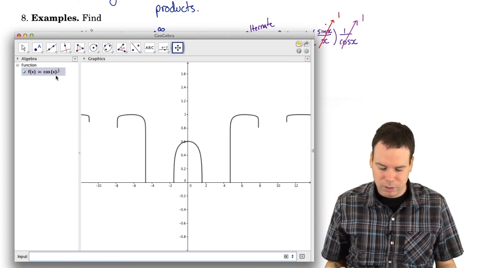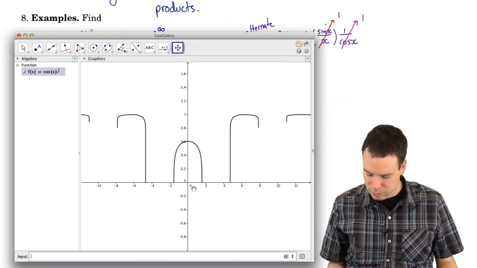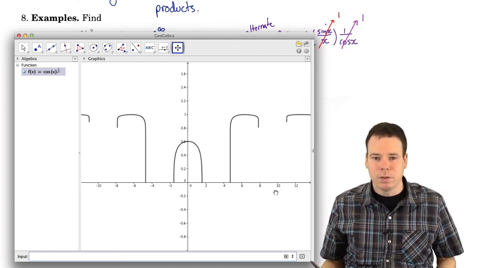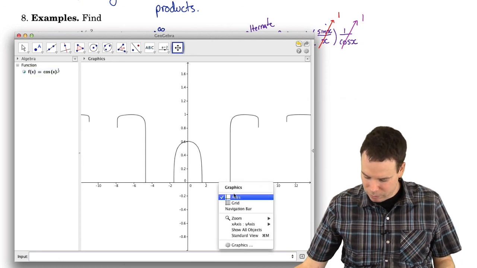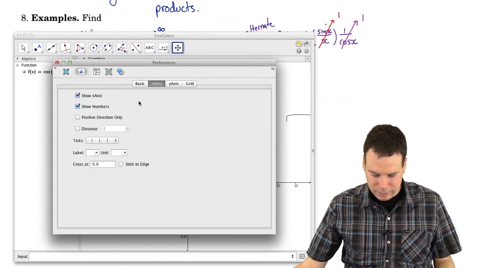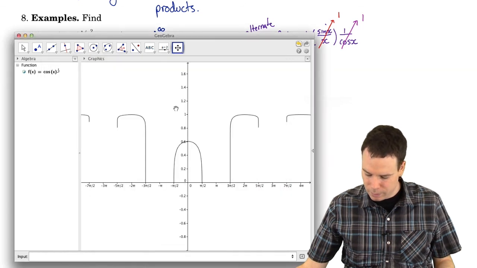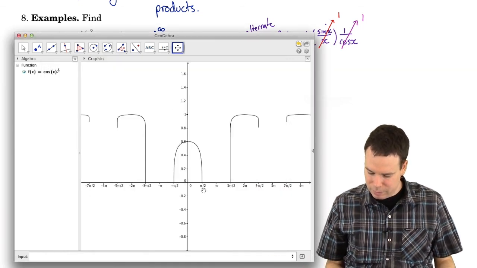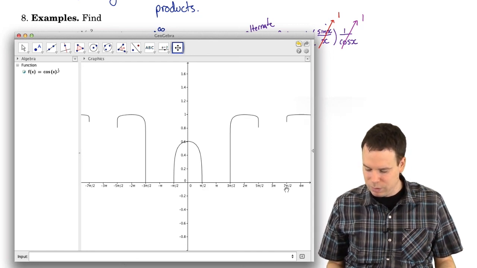Well, there's a cosine function as the base, so it might be better to look at the x-axis not in terms of units of 1, but maybe intervals involving pi or pi by 2. We can switch how things are labeled on the x-axis by right-clicking on it, going to graphics, x-axis, and choosing the unit we want to use. We'd like to use pi, and maybe we'll turn on a distance of every pi by 2. It'll put a tick on the axes. Now when we look back at the axes, we see that the intervals where the gaps happen are between pi by 2 and 3 pi by 2, 5 pi by 2 and 7 pi by 2.